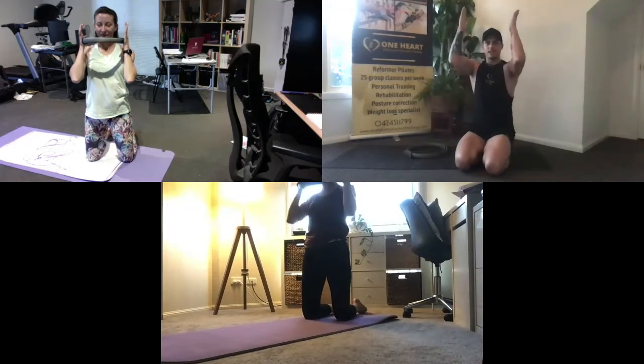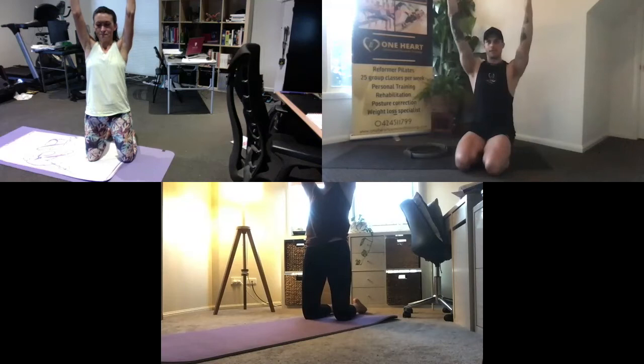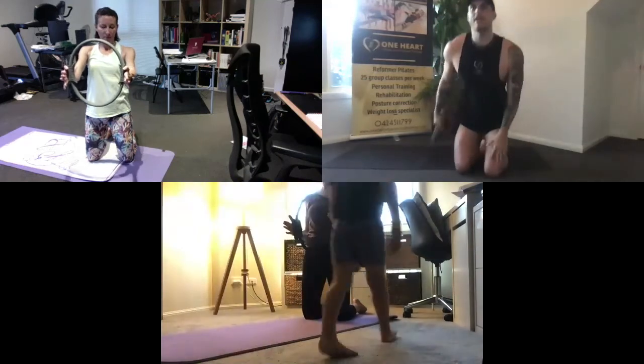Lengthen up to the ceiling. Squeeze. Lengthen up. Shoulders down. Reach your hands forward to me. Keep your shoulders away from the ears. Squeeze the ring harder. Bend the elbows. Draw the hands into the chest.